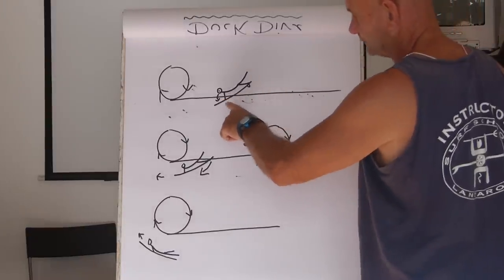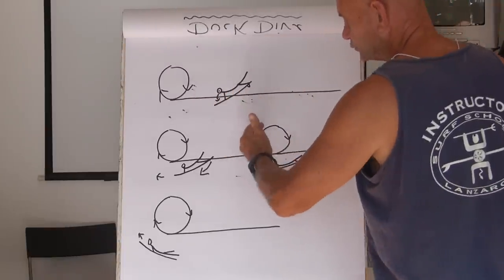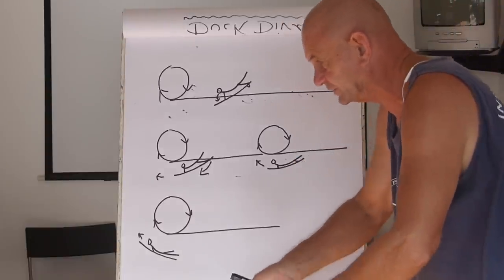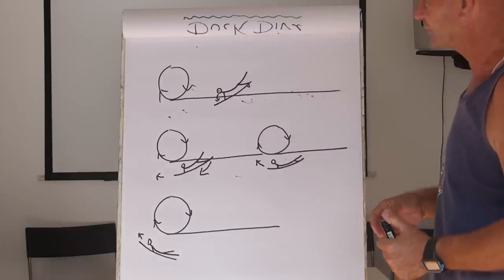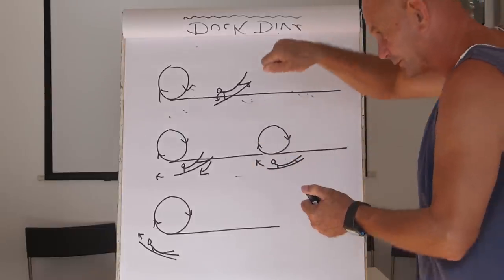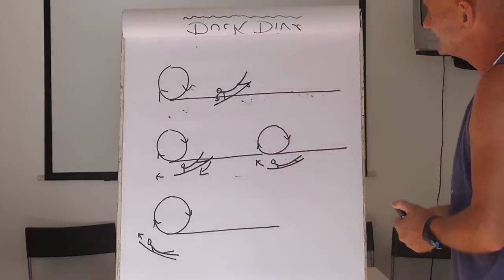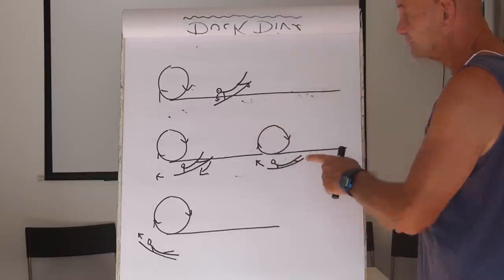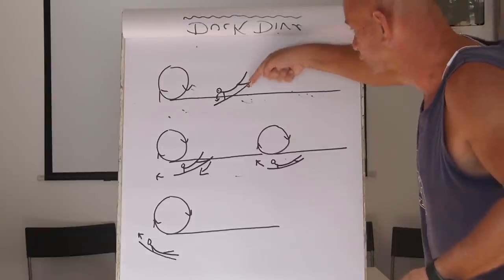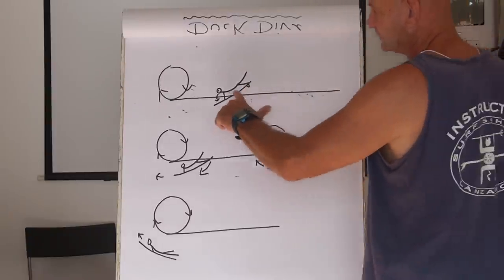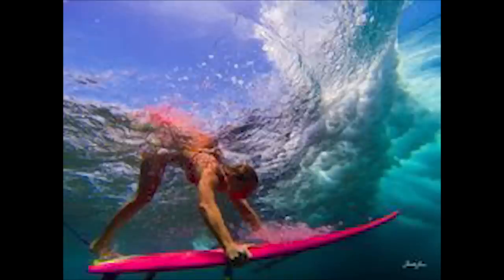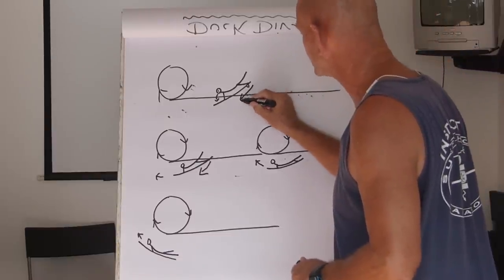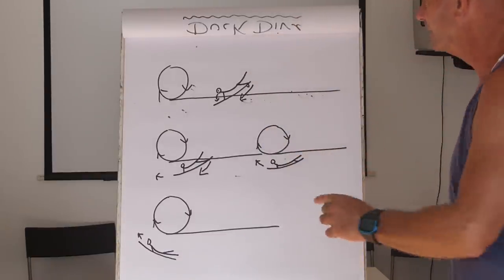This tipping point, don't forget that wave's coming towards you. This tipping point is super important to almost think of sinking yourself under. Somebody once said a really good analogy of a spoon going into ice cream, that kind of angle that you go into a nice ice cream to get your spoon full. But what we've got to think of is that the foot or the knee comes up onto the tail of the board and starts to drive under. This is extremely exaggerated, this diagram. But that's what we're trying to think of. We're trying to tip, and there will be a driving movement of the foot or knee forwards.